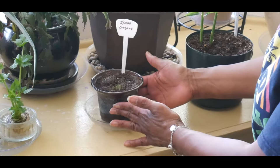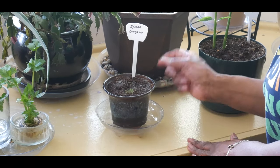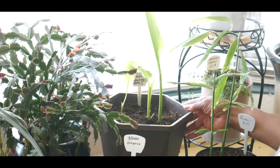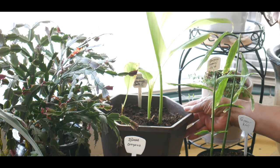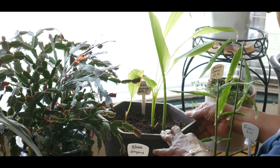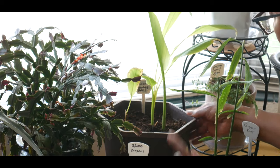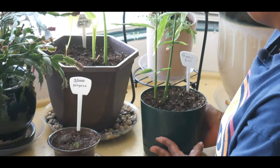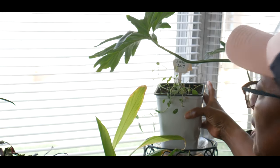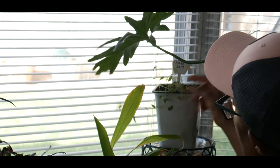I'm also growing oregano that I just put seeds in — you can see the soaked seeds and the little growth coming up. I'm growing a turmeric which can continue growing indoors with good light exposure or under a grow light. I'll be putting this outdoors when it warms up, but I grew it throughout the entire winter. I'm also growing ginger in a pot and growing sage, which I leave indoors near my kitchen. Growing herbs indoors is really, really easy.